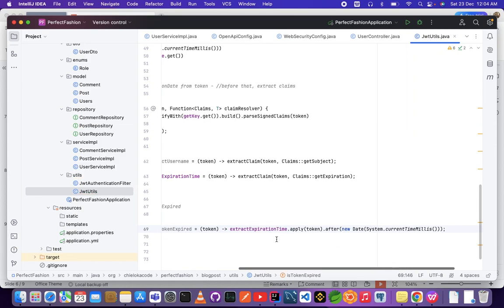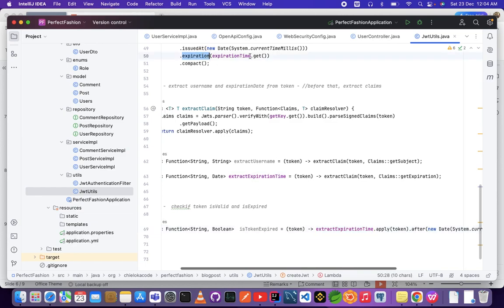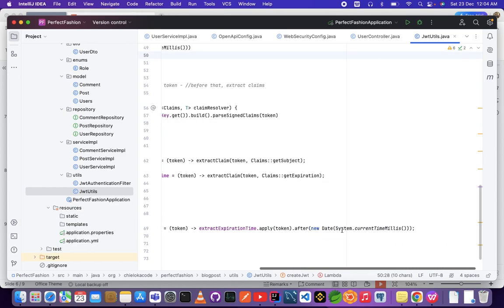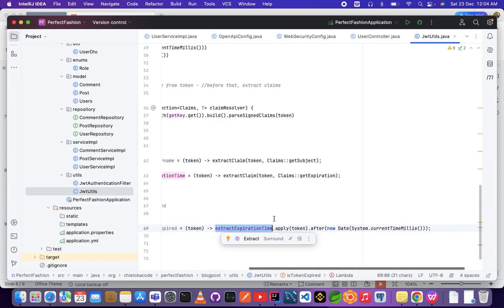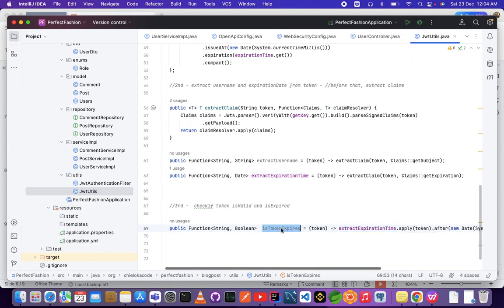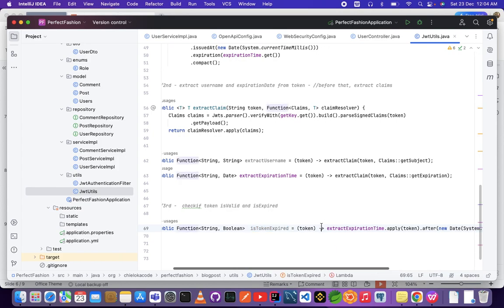So what we just said here is to check the time at which we set for the token to expire, that's from here. Check that time and compare it to the present time now, the current time in milliseconds. So it will check if that time has been reached. So if that 10 minutes has elapsed, it will check it here. If it has expired with the current time now, it will tell you that this is true. If not, it's false.